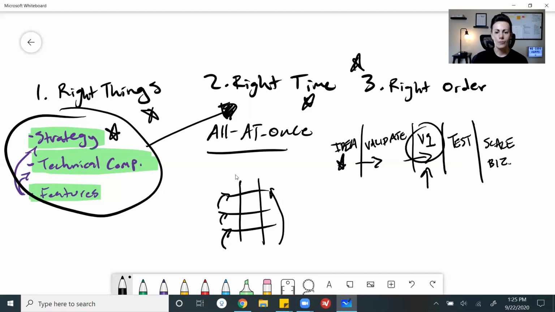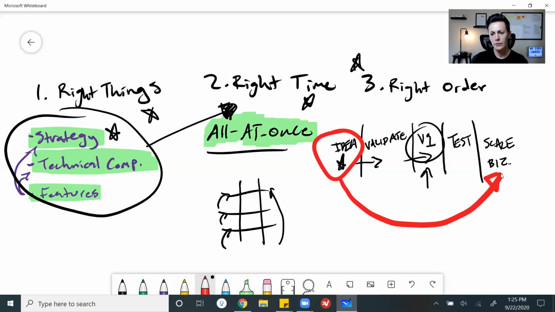So again, a lot of entrepreneurs who take this all-at-once approach are trying, without really knowing it, to go from the far left side all the way over to the far right side. And ultimately, that leads to them not doing the right things in the right order, or not doing the right things at the right time in the right order, I should say.